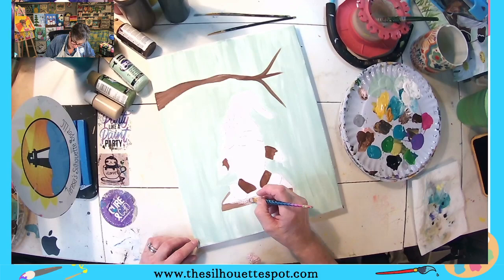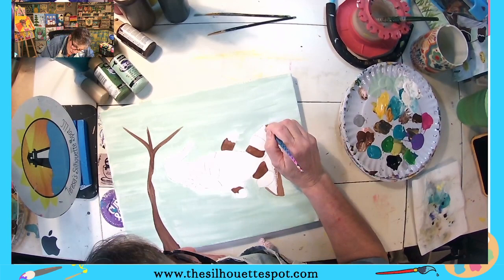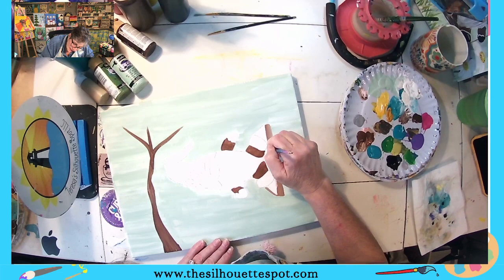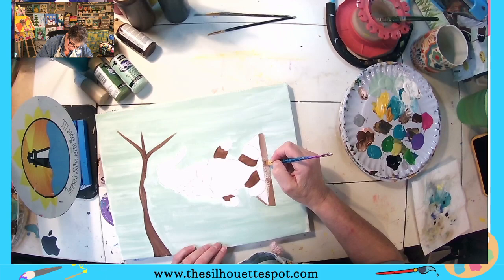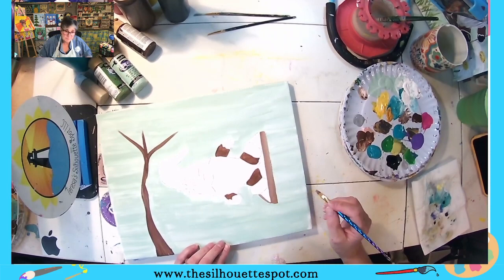I'm gonna turn my art. I often do turn my art. I'm gonna get a little bit more white. I have to make a little bit more tan over here. And your tan, this swing is wood. So if you make more tan and it doesn't match, that's totally okay. It's wood. It doesn't have to be exact. You want variations in the color. You want it to be a little bit darker in areas, a little bit lighter in areas. That's the front of my swing.